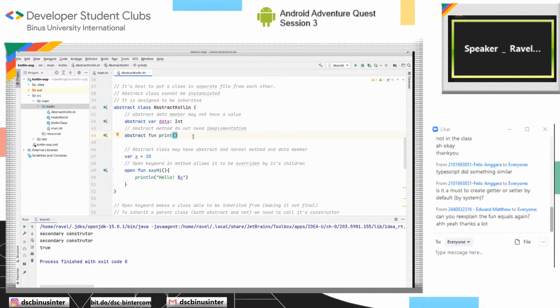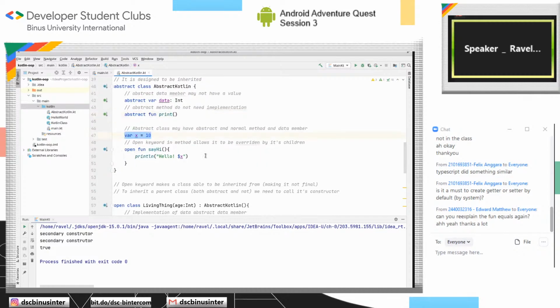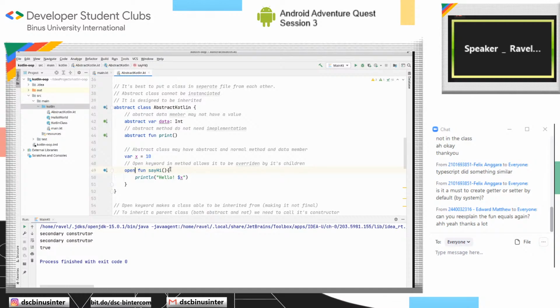It is a template that you use to create another template. Okay. But even though this is abstract, you can create a normal variable. You can still create x is 10 and then you can say hi. This is still available. And here, we have what we call the open keyword. Functions and variables inside of a class, by default, are final, which means you can inherit them, but you cannot override them. If we see that before we have toString and equals, those methods are open so that we can override them with the override keyword.